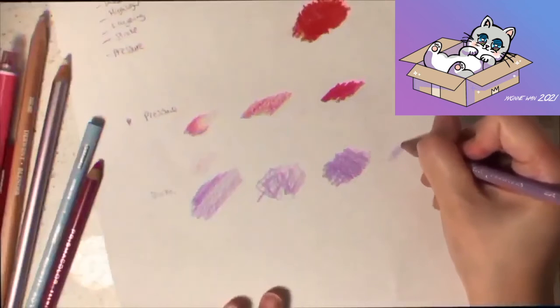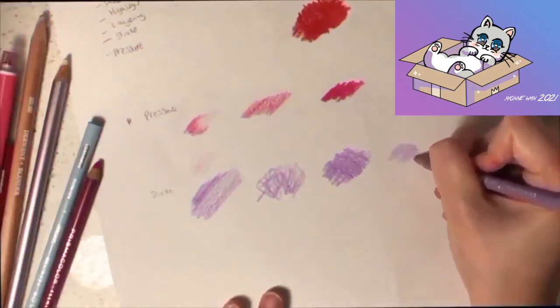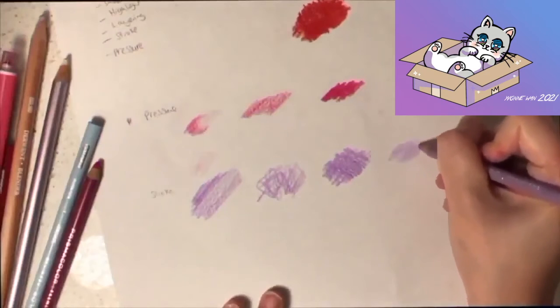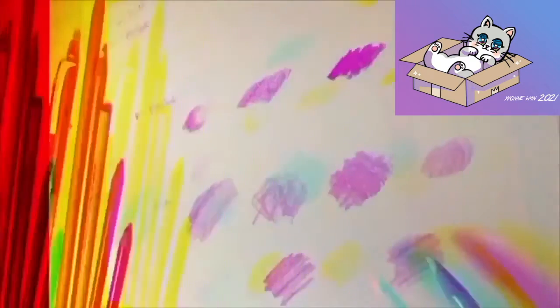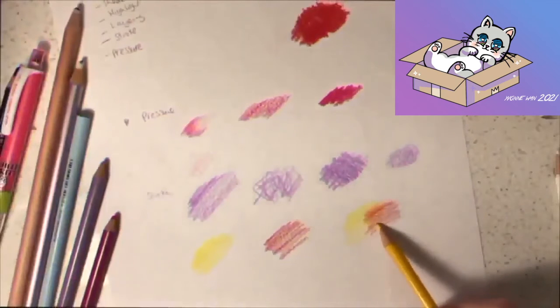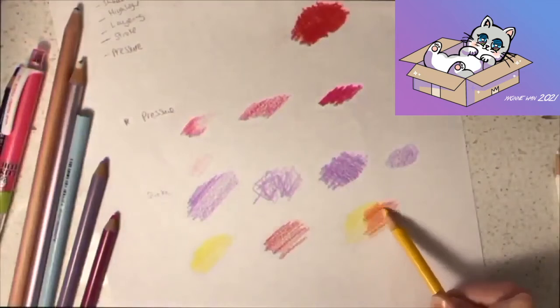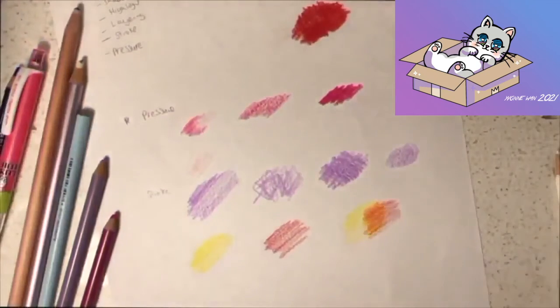Another texture you might want to consider is circular motions. This provides a different texture and can be very useful depending on what texture you prefer. Another technique you might want to try is layering. You can choose 2 different colours and put them on top of each other, creating new colour tones.